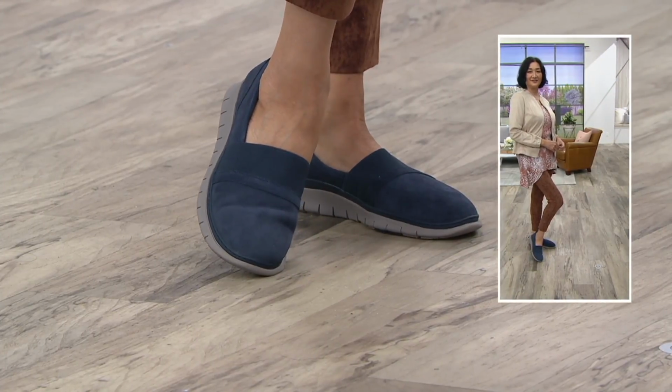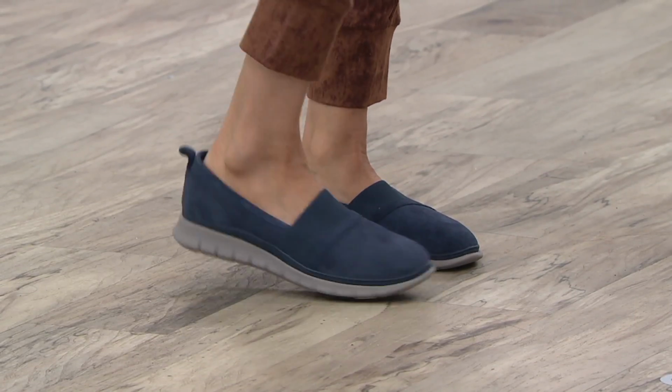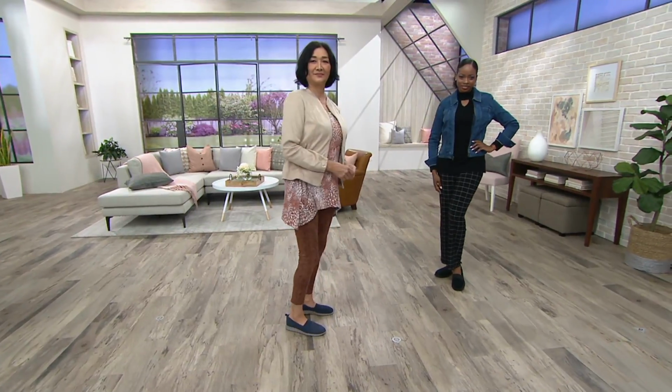You've got Easy Pay on everything, $25, and then free shipping and handling. This is the first day this shoe has been on the air. It is a top find, which means it will be seen more throughout the day. And when that happens, because right now some people, especially in the Midwest and on the West Coast, are still asleep. You've still got a snoozing choice. Wake up, get in early. Right, this is where we say the early bird gets the worm.